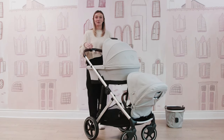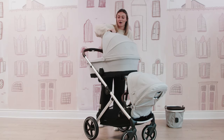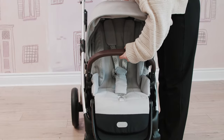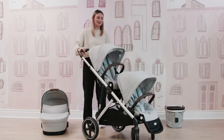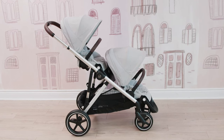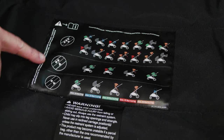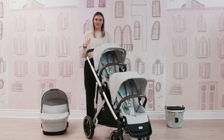When you are ready to graduate to two toddler seats, you just take off the carry cot. There are also memory buttons when you put the carry cot in, which is great so you don't have to press those two buttons at the same time. Then I'm going to switch this bottom seat to be forward-facing and bring in our second seat. Now we are in double mode with both toddler seats — these seats are the exact same, so they can both accommodate a little one up to 50 pounds, which is absolutely amazing. You can accommodate so many different configurations — 20 plus configurations with all the amazing accessories.